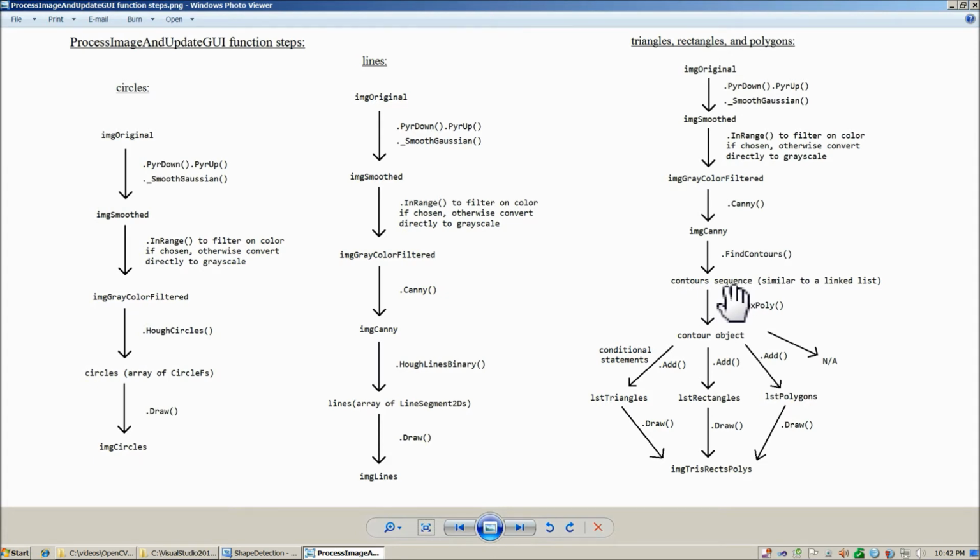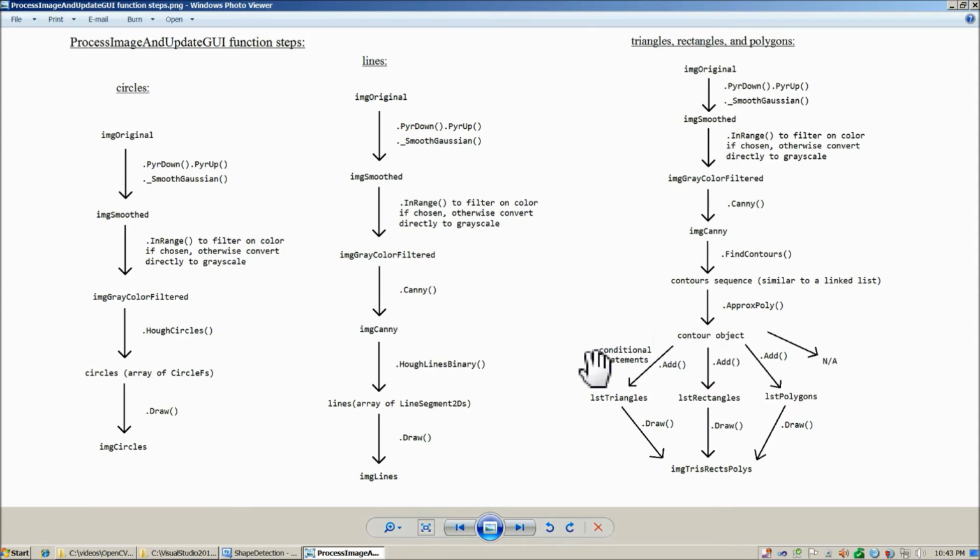That's going to give us our contours sequence. Now a contour sequence is very similar to a linked list. So the contours is an object, of course, but it actually just points to one contour to begin with, the very first contour in the sequence. So what we're going to do is step through that sequence, or that linked list, and for each case in that list until we get to the null end of the list, we're going to take a look at that contour individually. So the linked list we're going to refer to as contours, and each individual contour that we're looking at, as we're looking at it, we're going to call our contour object here.